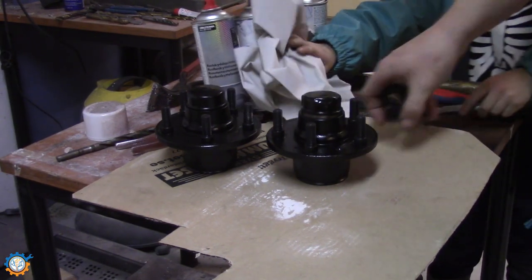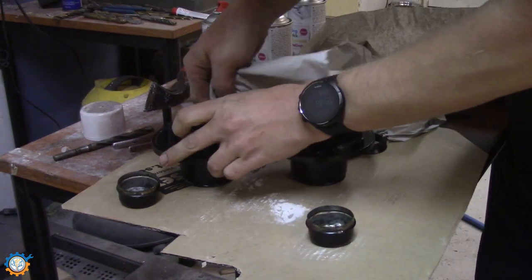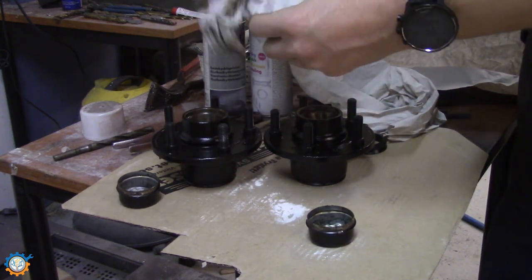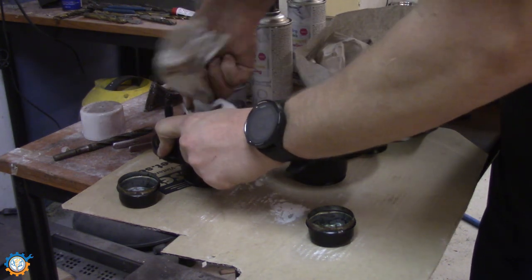So it's time to finalize this and clean it up a little bit on the inside to make sure that we don't have any debris left.